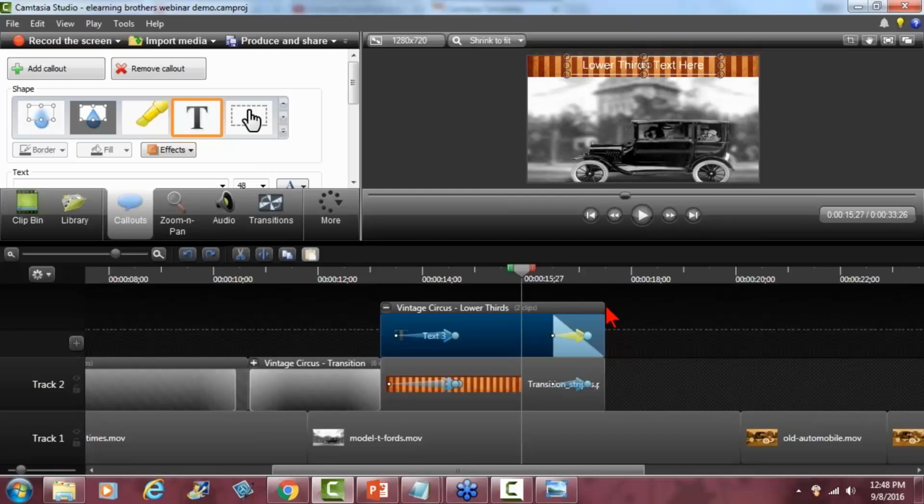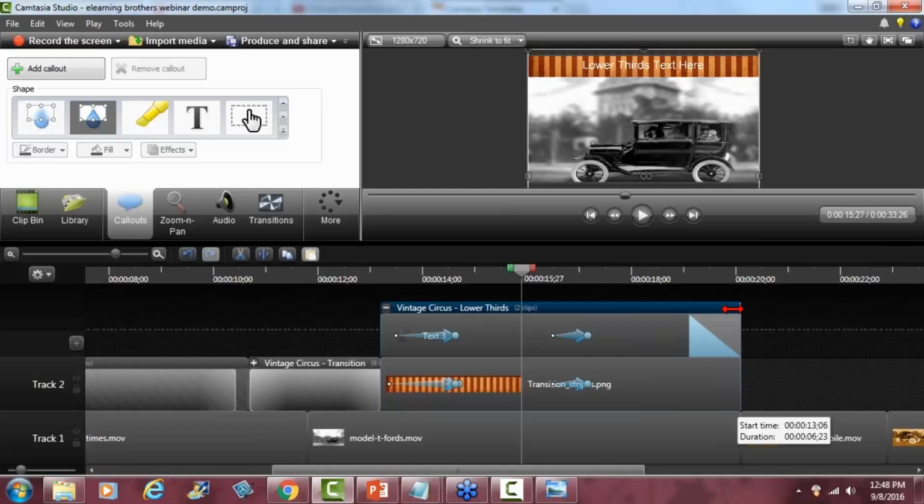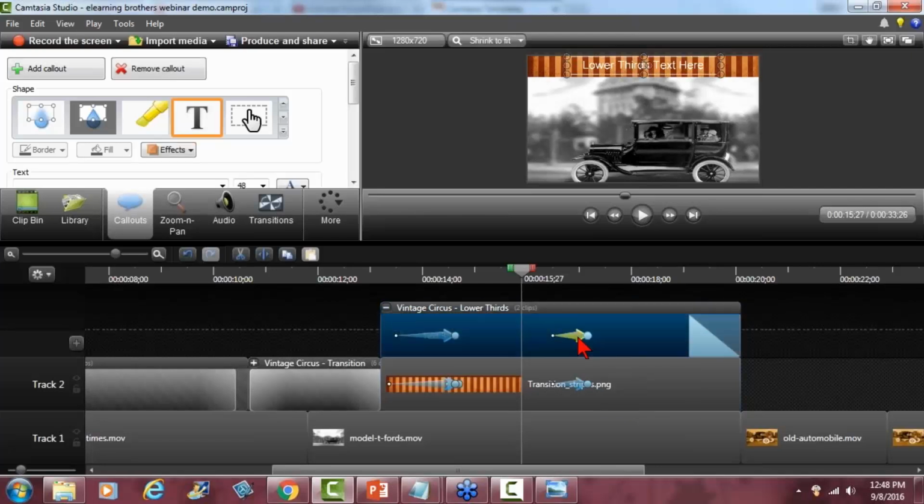So if you grab this and move it, notice what happened there. The animations don't go with it. So I guess I could grab this now and try to move it and place it where it was, but I'm going to give you an easier trick, because I guarantee I do not remember where this was in relation to this fade out.